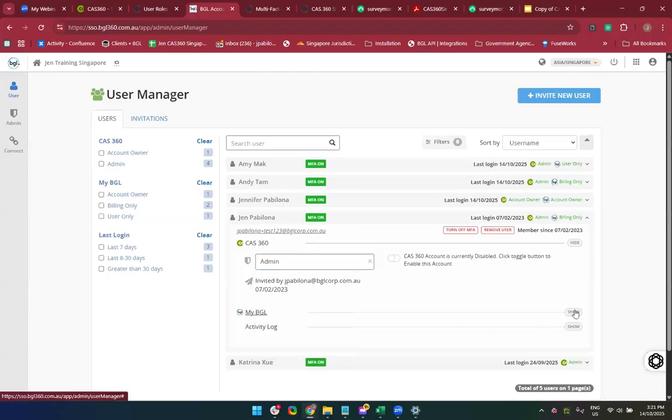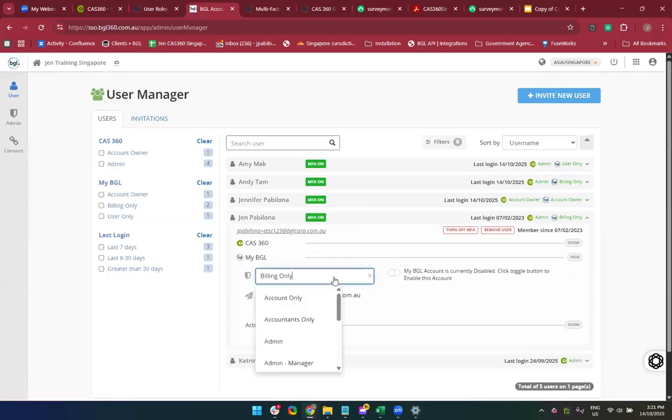So here we have the ability to change the role settings of that particular user as well.